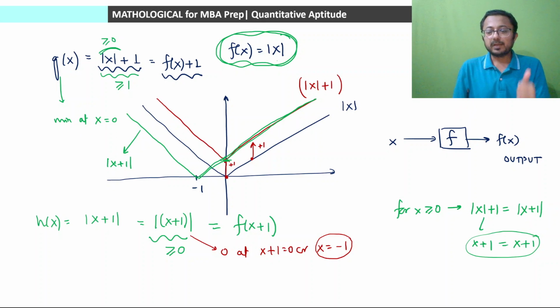If our input has changed from x to x plus 1, so our graph will be shifting to left hand side by 1 unit. If our output has increased by 1 unit, as in the case of gx, then our graph will be shifting upwards by 1 unit. Output अगर 1 unit से increase करेगा upwards by 1 unit, output decrease करेगा 1 unit से downwards by 1 unit, input increase करेगा 1 unit से, so left shift by 1 unit, and input if decreases by 1 unit, then right shift by 1 unit.